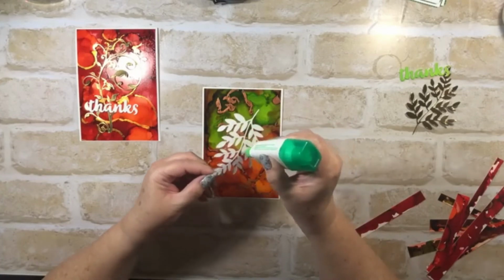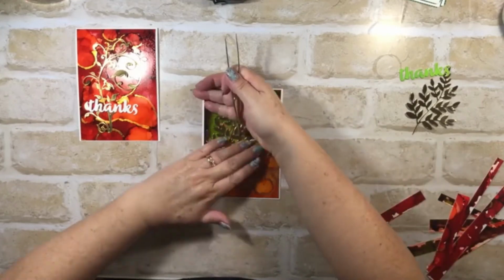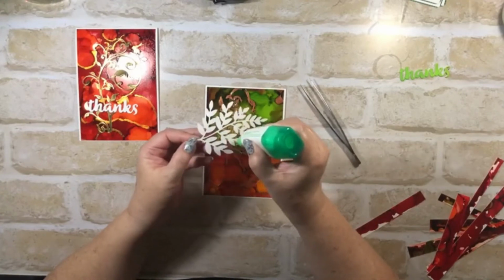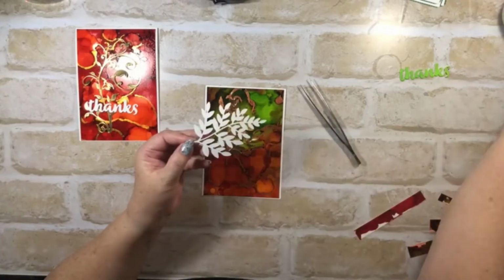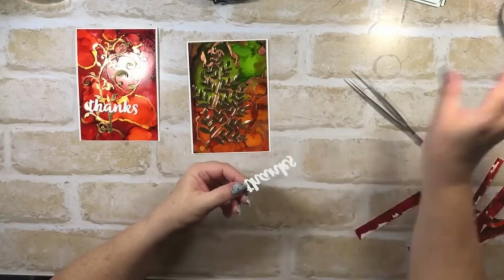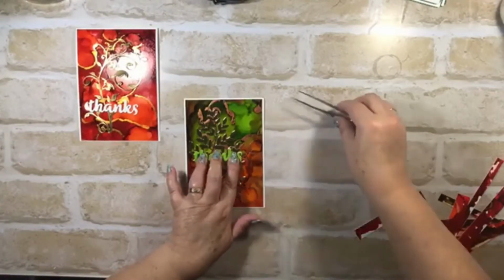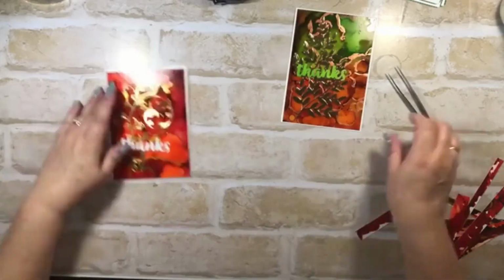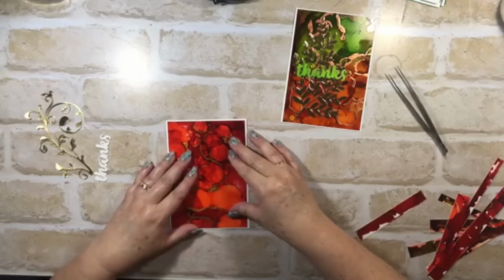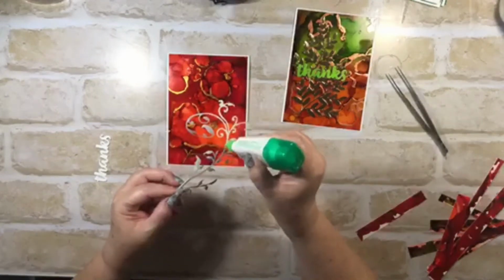And again, with these die cuts, you don't need to glue every single thing. I just glued maybe 2 leaves per branch, and you just need a tiny little dot of glue. You don't need to cover the whole thing. But if you do want to cover it more, then a good way of gluing things like that is to grab a sponge and dip it into some glue and sponge the back of the die cut. And then that means that every leaf and every stem is covered with glue. I've seen a lot of people do that. I don't bother too much like that.